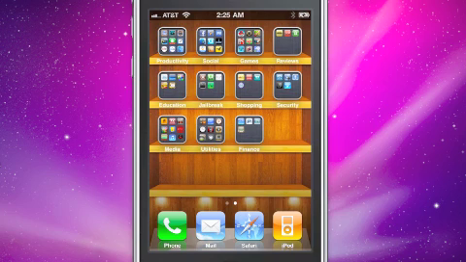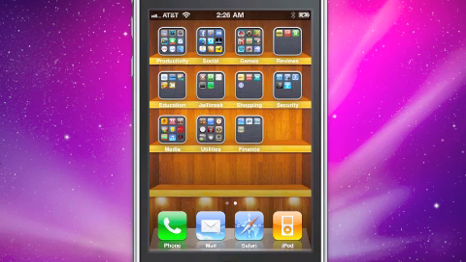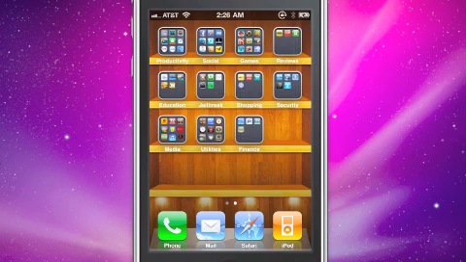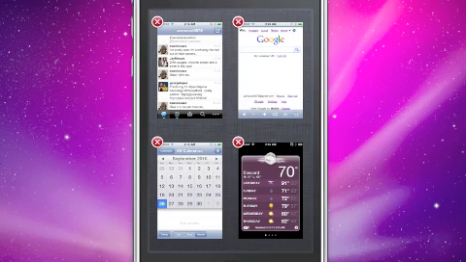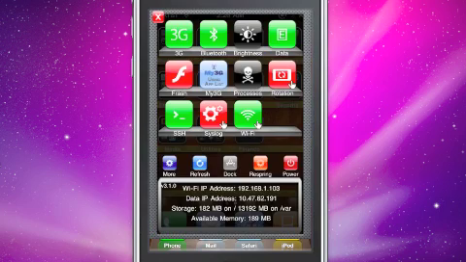Okay, my second problem with Multifl0w is the lack of support for the lock orientation. So if we go over here and we take a look, you've got lock orientation, we can lock it. And you'll see it up next to the battery that the screen is locked. Now in Multifl0w there's no way to do it. So the fix for that is a download. As long as you have SB Settings, you go into Cydia and you're going to get Rotation Inhibitor, and it's just a toggle, and there it is.